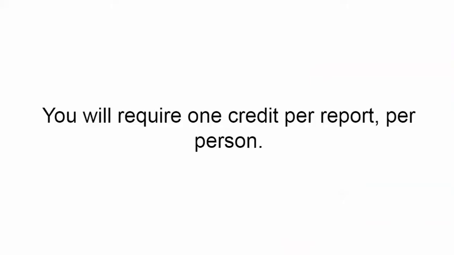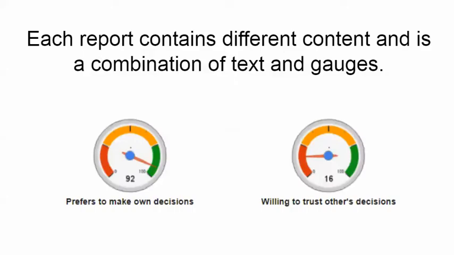Okay, so that's the suite. You will require 1 credit per report per person. So if you want to use 2 report designs with 1 person, then you'll need 2 credits. If you want to use 1 report design with 2 people, you'll need 2 credits. That's how it works. Now, each report contains different content. So they are all different.